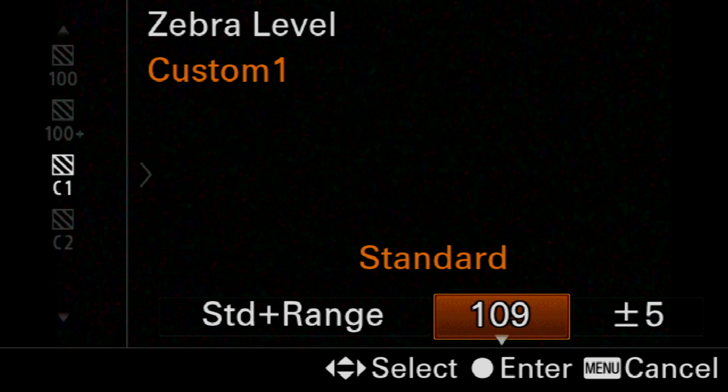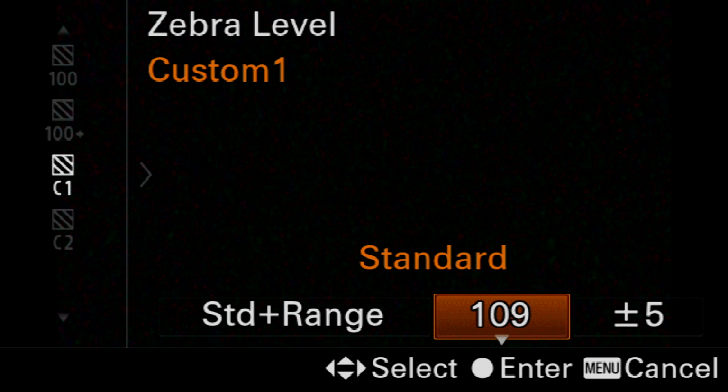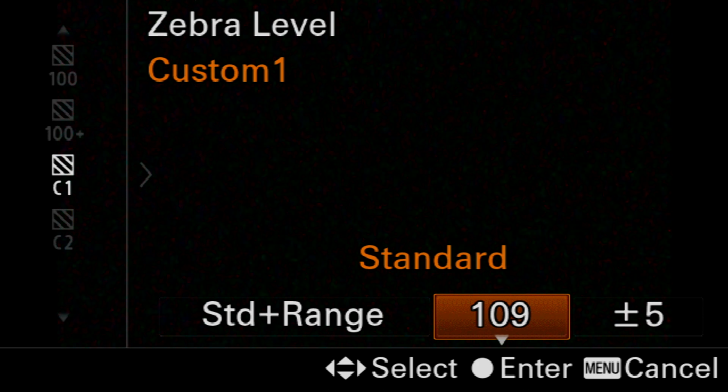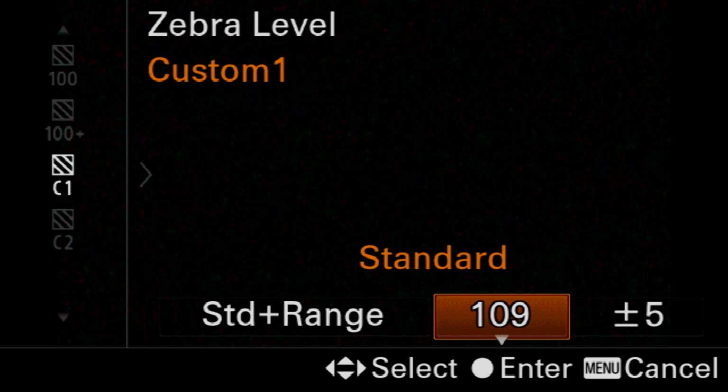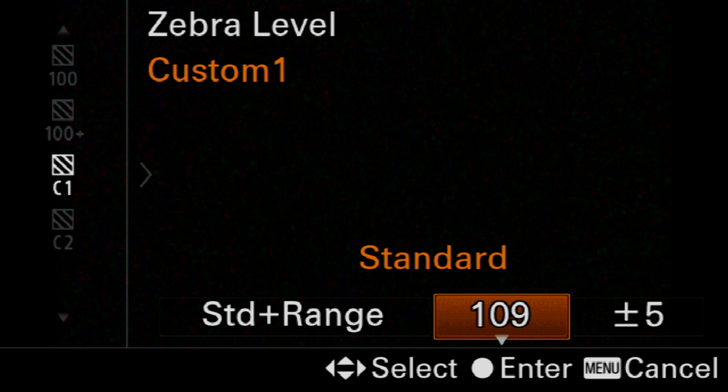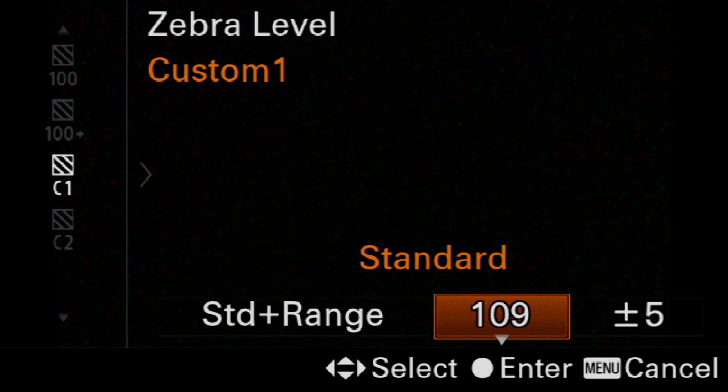Typically this will just warn you of overexposure and give you an idea that you really need to think about protecting your highlights by using exposure compensation, just lowering the exposure slightly so the highlights aren't overcooked, if you like.